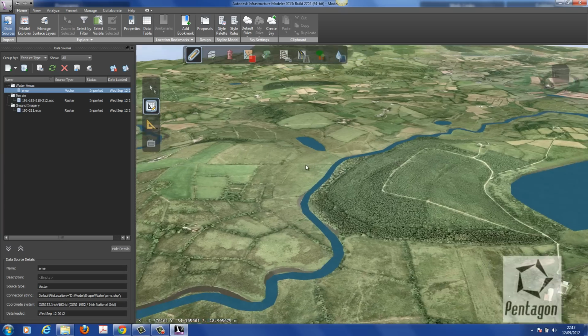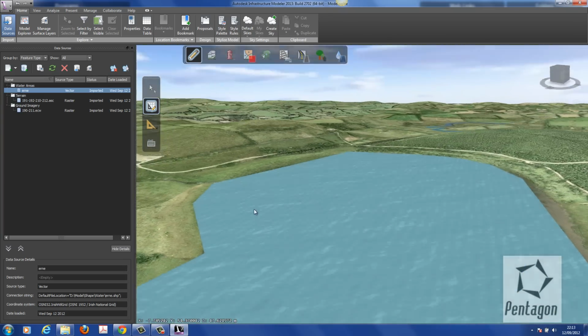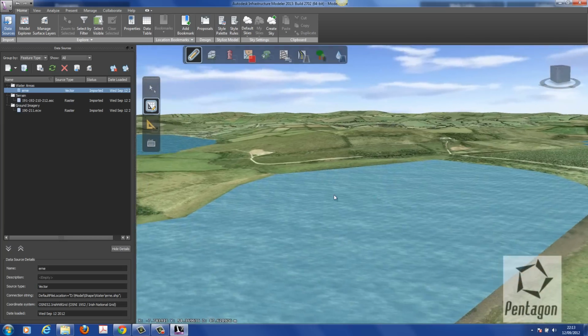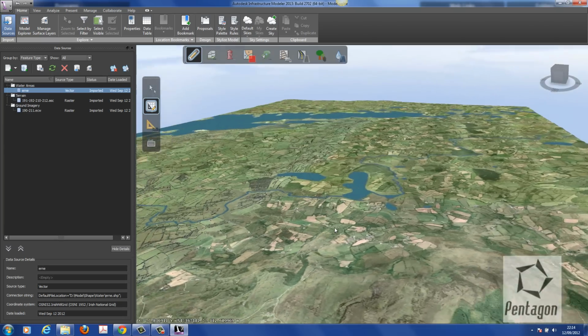So you can see now we have our lake areas in here, and we actually have an effect against the lake. So you can see a water theme actually going on there. So it's very easy to navigate through the actual interface and spin and orbit.